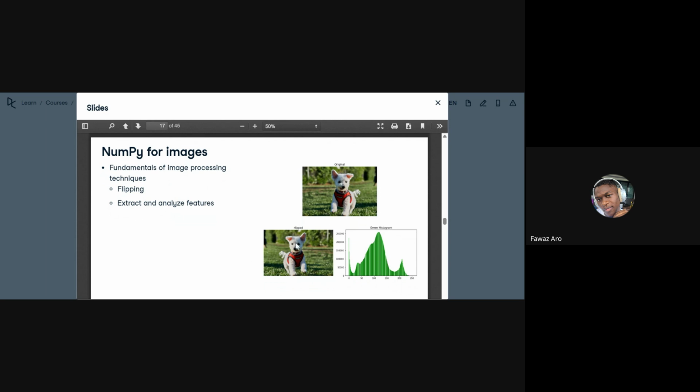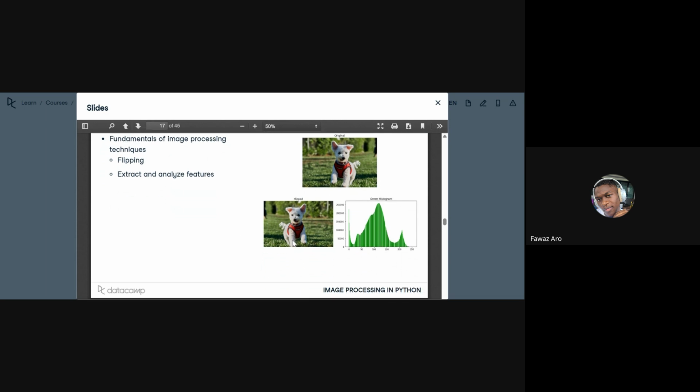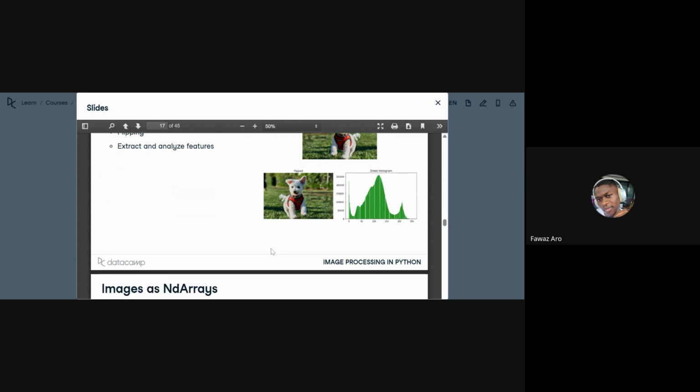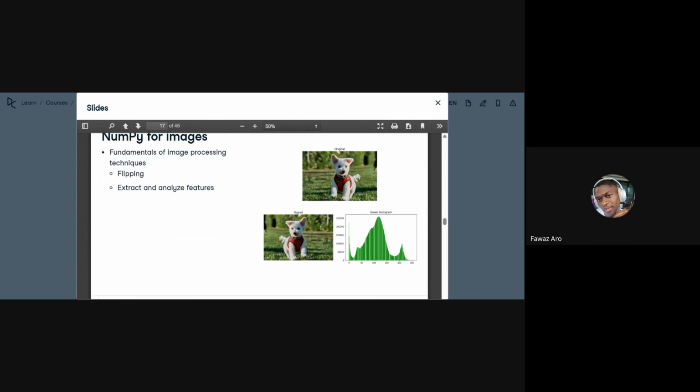Now, to extract information, we can extract information in the form of a histogram, and it just shows us the features of the image. From this, we notice that it has more of a green color than any other color, and the green color is not too dark, neither is it too bright, kind of in the middle.